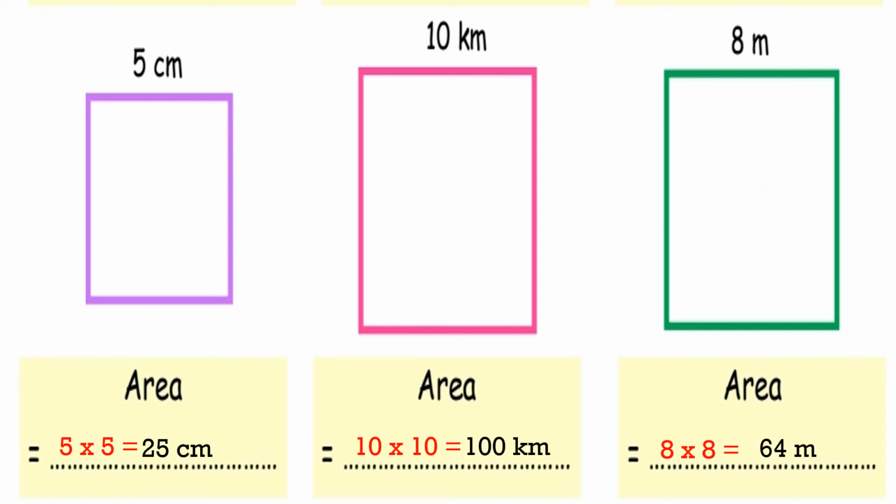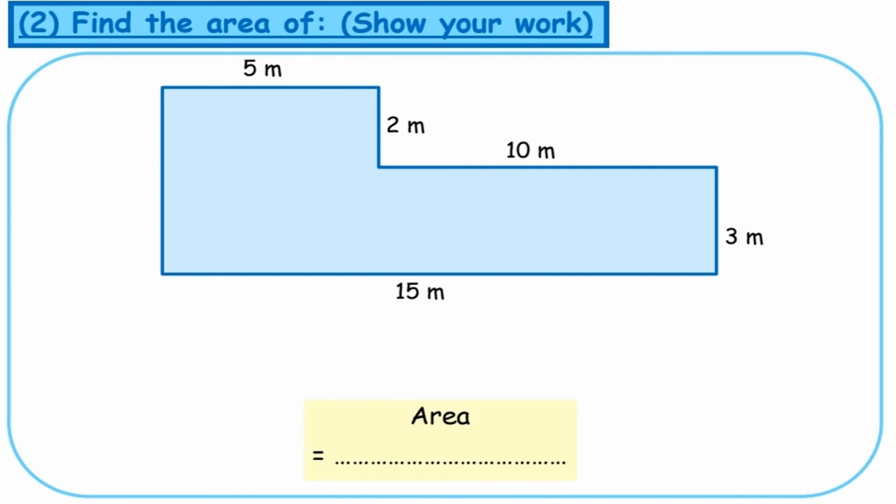I want to find the area of this complex shape. Look here, I don't know what this shape looks like. I don't have a law for it. So let's see how to find the area of it. I will cut this shape into 2 regular shapes. And now it's easier for me to find the area. When I find the area of this, I will add it to the area of this and it will be easy. Let's see now.